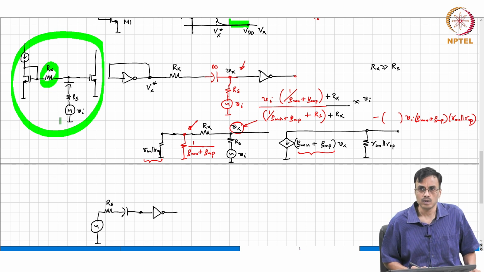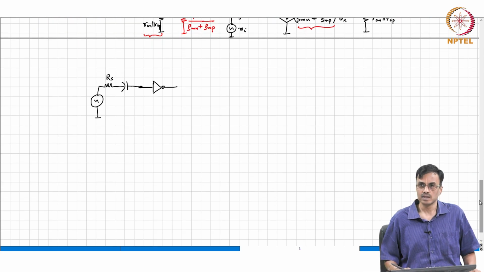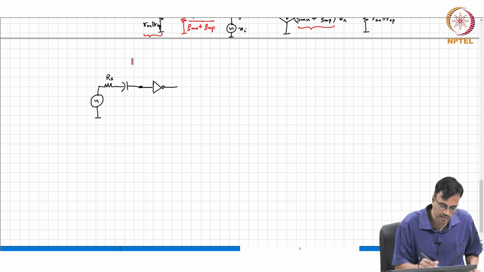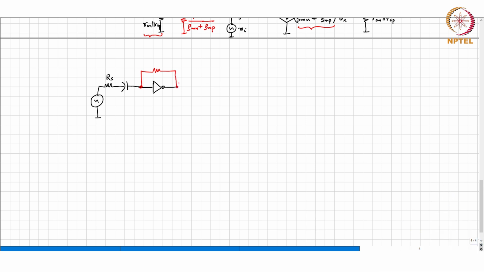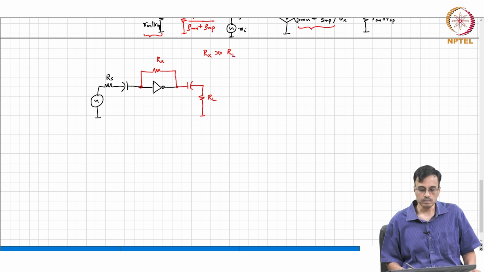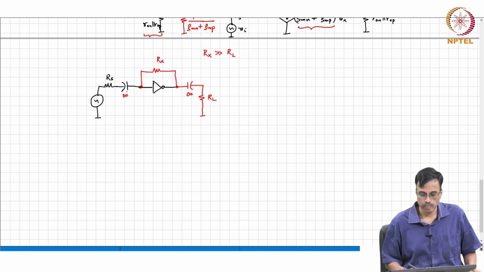There, what did we do? We connected gate to drain through a what resistance? Was that a small resistance or a large resistance? Very large resistance. So basically the same thing works here too. As far as quiescent conditions, if Rx is much larger than, for example, let us say RL, then what happens? What comment can we make for the operating point?